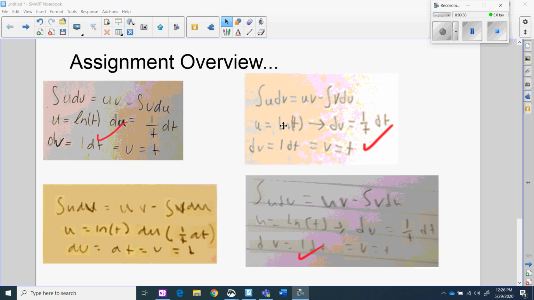If you look at these 4 samples of student work, I can clearly tell that these 4 students collaborated. Collaboration would be fine if you said, oh yeah, you got to use by parts, and they say, oh, okay, I see what you mean now, and then the student went and did it on their own. But looking at these 4 examples, clearly that is not what happened. I can tell that these 4 students simply took a picture of their work, shared it amongst each other, without actually getting a clear understanding of what was going on. They just chose to copy that student work.